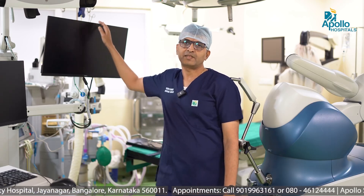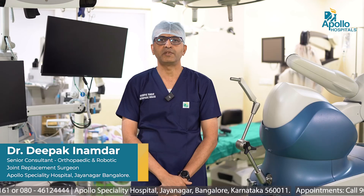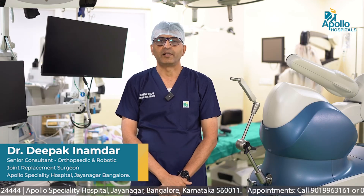This is an excellent system in which there is a marriage of two things. First, you get the advantage of the Stryker Robotic System, which is Mako, which is very accurate. And second is the Triathlon Knee, which is a very good knee that has been in the market for a long time. It is a single radius curved knee, hence gives excellent results. There is no mid-flexion instability and it has excellent longevity studies worldwide. Thank you.